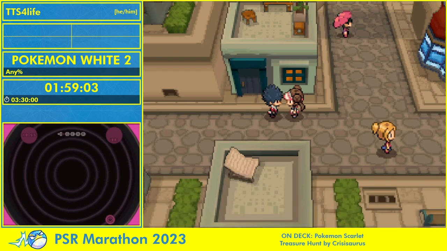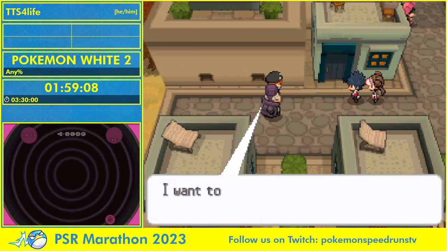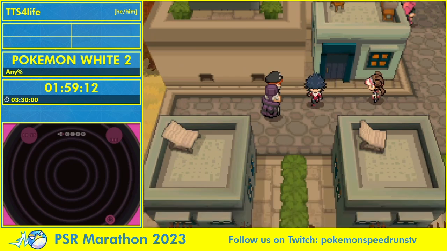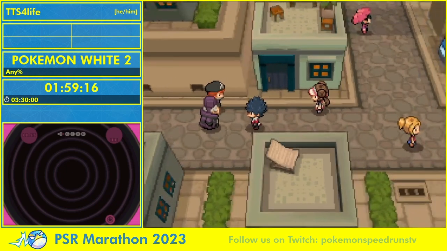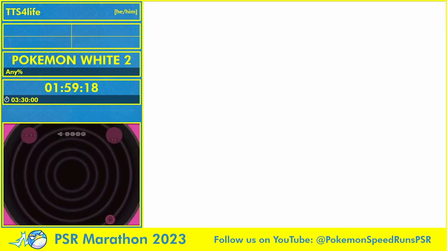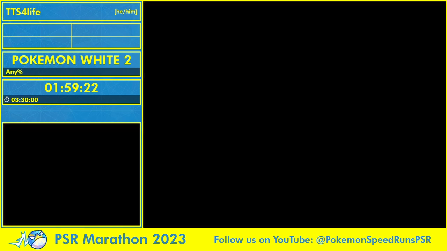Gonna talk to Hugh here. Hugh's looking for Team Plasma, and they just kind of, plot convenience, show up. So we're gonna have to do another double here with Hugh. Hugh is still useless. This is probably the fight I have the least consistency on, despite being a fight where nothing wrong should really happen.